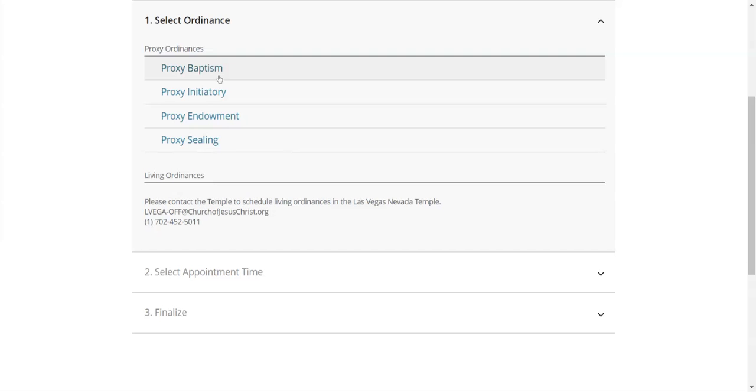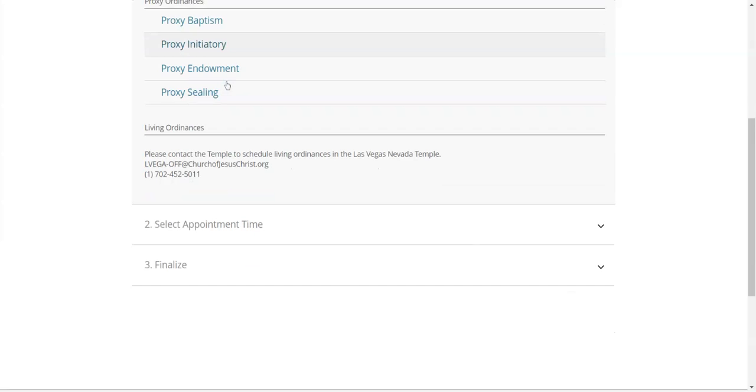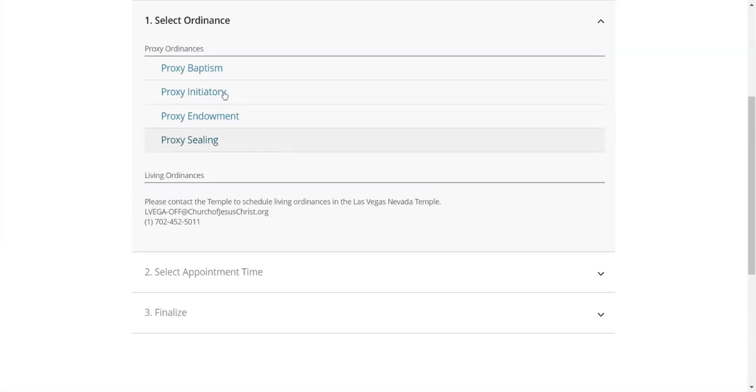I have to either delete my original baptism appointment if I'm going to create a new one, or I have to wait until the time has elapsed for that appointment. So that appointment time has to come and go. It has to pass. So if I have baptism on October 1st at 8 a.m., when I come out of the temple at 9 a.m., I can then go on the computer and schedule a new baptism appointment. Or again, I can delete that and schedule a new one.